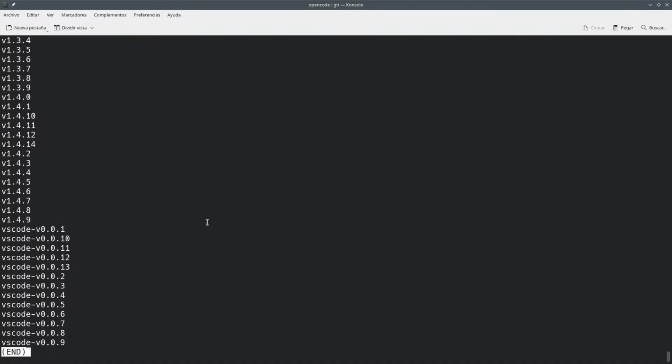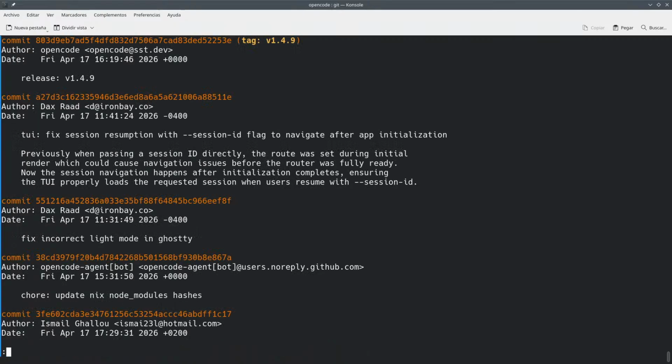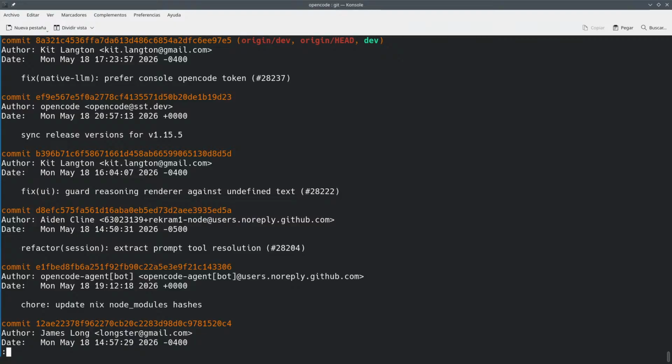Let me double check, because I'm not sure what the hell this is. Session ID flag to navigate, hit log def, sync release versions for version 1. Yeah, maybe the other versions are not in sync yet or something like that.